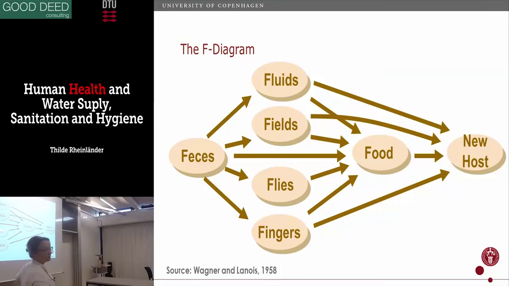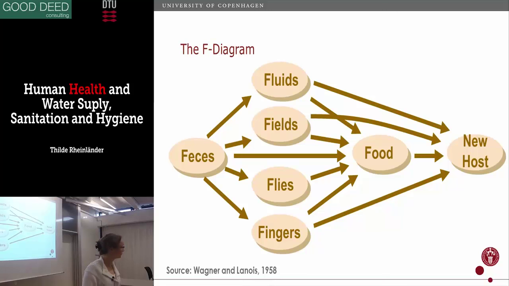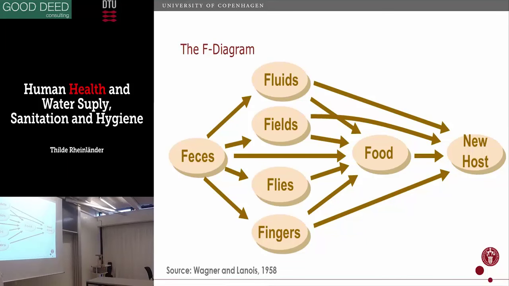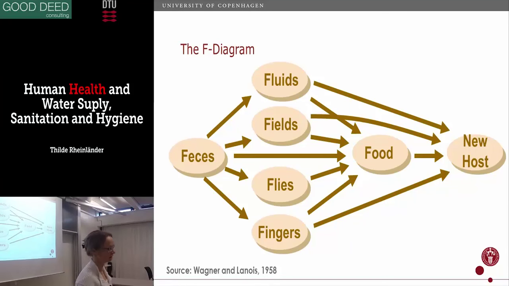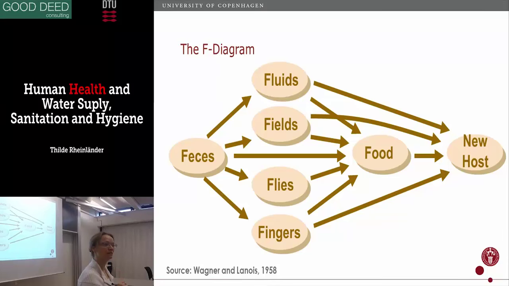Flies. You heard about a couple of diseases today that move through flies — trachoma is one of the big ones. You can prevent flies accessing the feces through sanitation: if you keep the fecal matter in a closed chamber, in a toilet, you don't have flies. There are lots of techniques to prevent flies from either coming into or flying out of the toilet. Sanitation really is the one thing that can break the transmission loop here. And prevent flies from accessing food — lock up your food or have screens on the doors. Use the F diagram to remember these pathways you can break to prevent fecal-oral transmission.